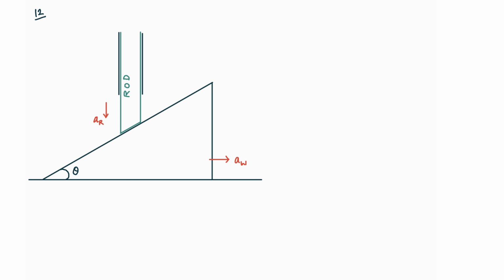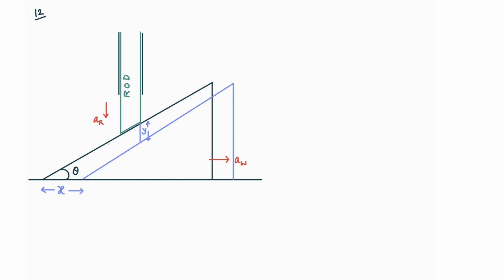So let's get started with the problem. Over here, if I consider that the rod is moving in the downward direction, then after a certain instant of time, the wedge will definitely shift a certain distance, and it will reach somewhere here. So if the wedge slides by a distance x, then the rod is going to slide down by a distance y.